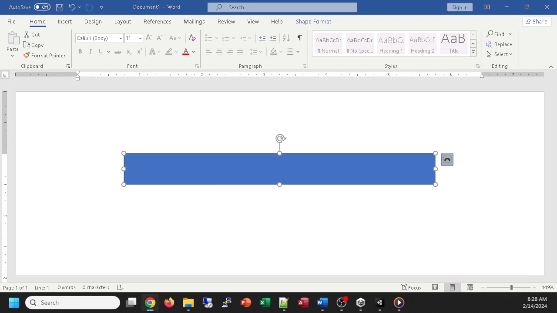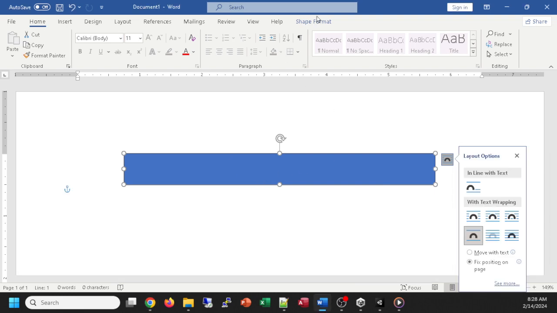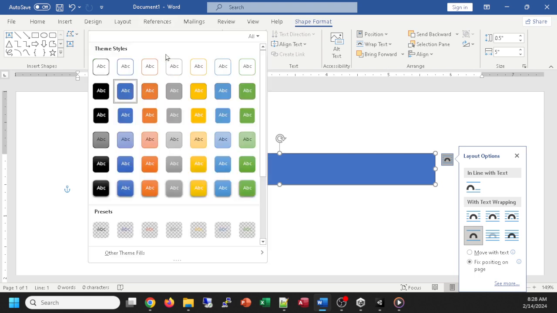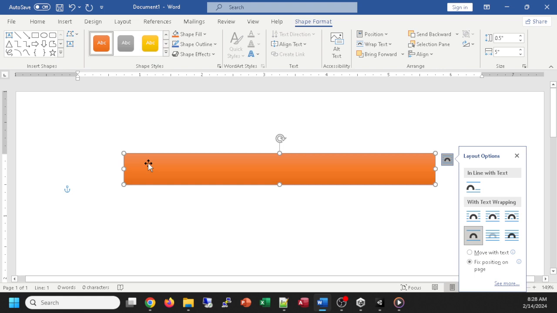And we're going to put some text inside of here, but let's first change the style of our shading. With that selected and with the shape format selected, I can choose my shape style up here. The little pull down shows me all my styles available. We would like to choose the slight gradient style here, the orangish gradient style. And anytime I have a shape, if I start typing, the text will appear in my shape. But first we're going to set an outline for this.